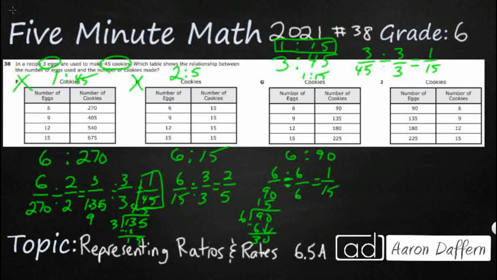And I can tell you J is not going to work. Look, they have it flipped. They have it 90 to 6. So G is the same as J, except they kind of flipped. So it looks like it's going to be G. Let me just double check to make sure. 9 to 135. So let's divide each of these by 9. I'm going to get 1, this is 15, let's see, that's going to be 9, 45, yep, 15. Answer is G.